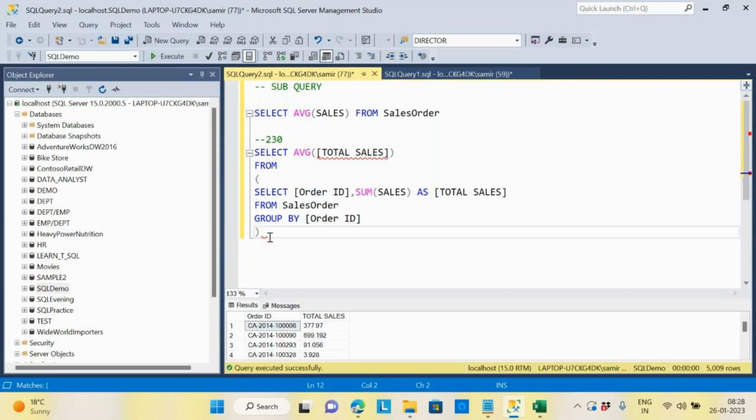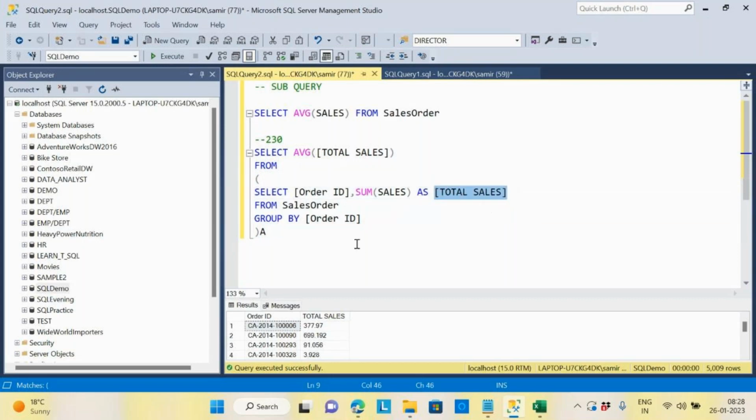I'll show the variations of different subqueries, but right now, if it is the FROM clause, you need to give a name to this particular table. You can give A, B, C, D, anything. Let's take A here, so this will be considered a temp table named A, and from here I'm taking the average salary of this column.